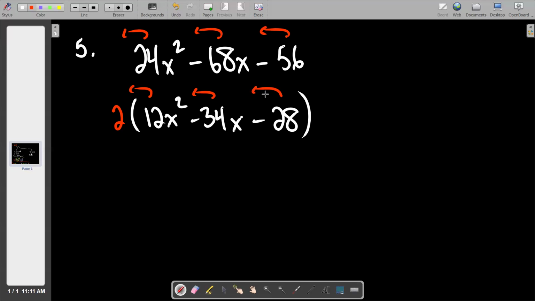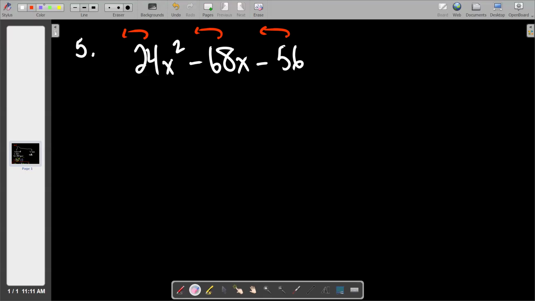The fact that you find yourself being able to divide again means that if we could go back in time, we didn't divide by enough in the first place. So let me ask you this again. Yeah, the answer is 4. When I said, what can these all be divided by? You weren't wrong when you said 2, but 4 is the G in the GCF. Don't settle for just some old common factor. You want the G, that means the greatest. So we're going to pull a 4 off to the side. Do 4, and then you do the what's left?